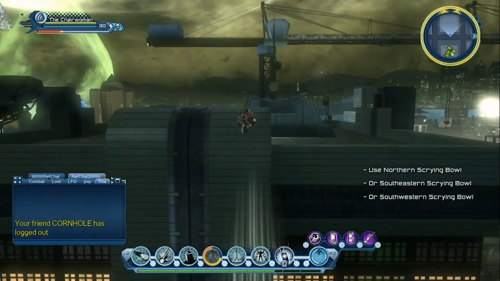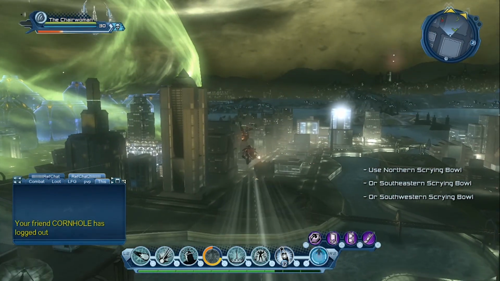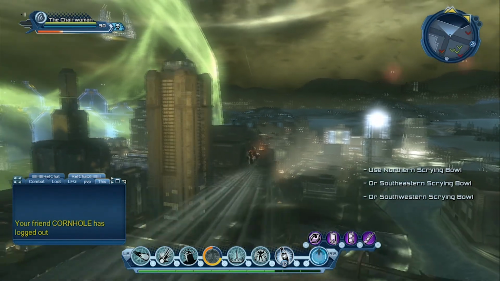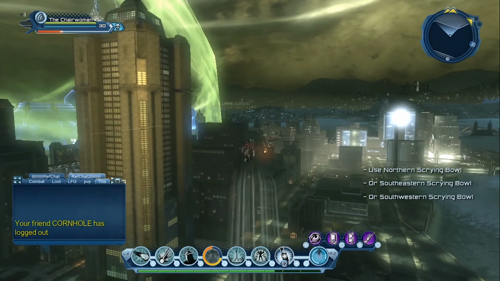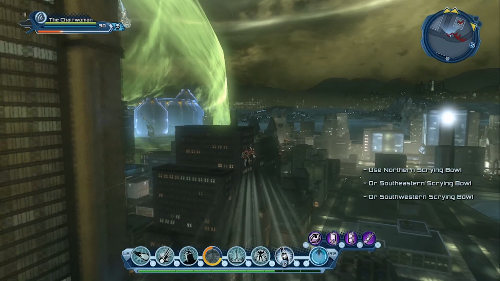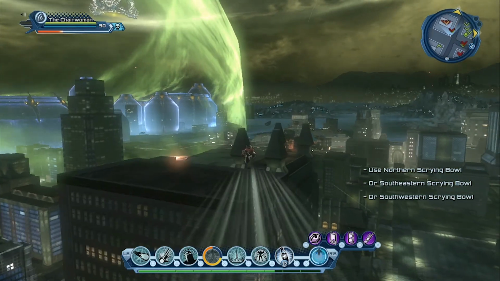First one we're going to look at is Scry Havoc. And the first thing it'll ask you to do is go to one of the scrying bowls. I tend to use the one up here on the west side, just because it's nearer the mission where it asks you to head afterwards.